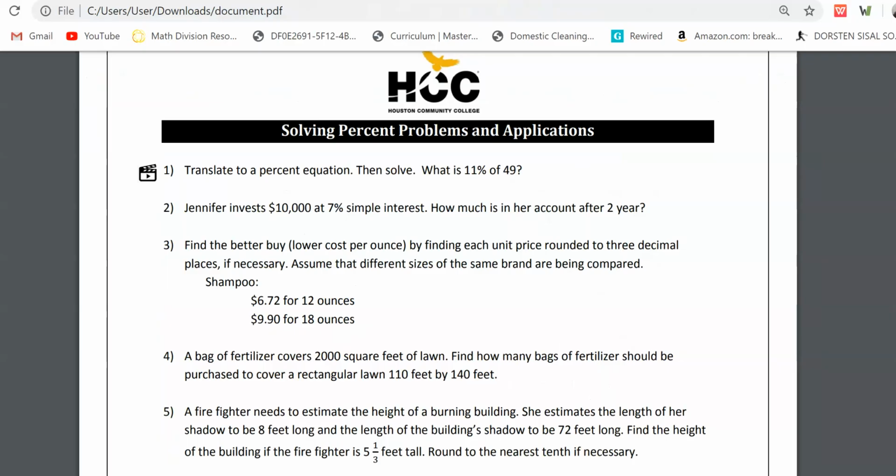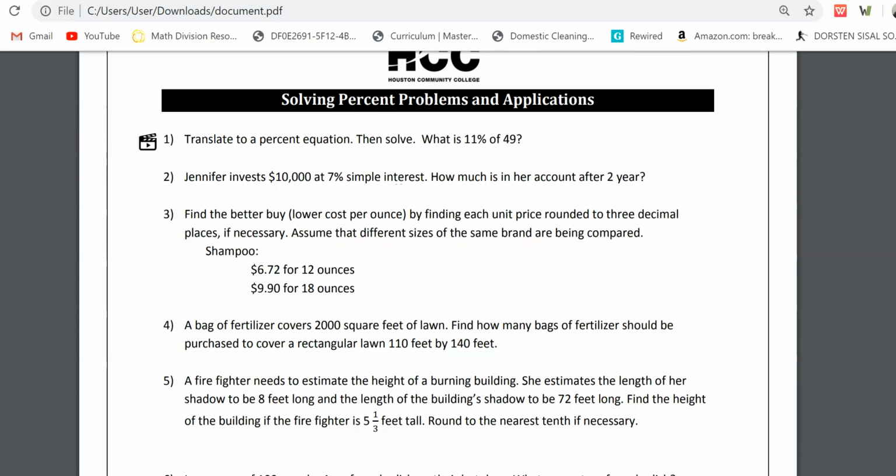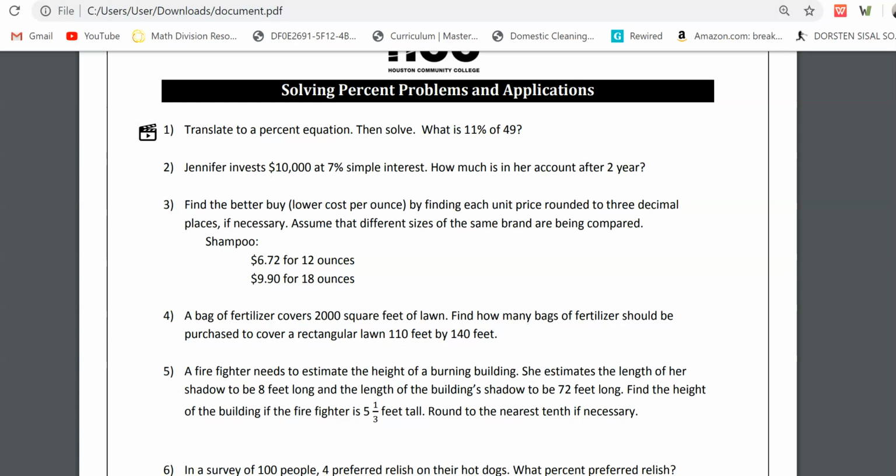Okay, so now let's move ahead. The last few skills are going to be the application problems on percent, and then we have order of operations. I believe I talked about a few of these, like the better buy, but I will go ahead and just do it. Give me a second to get set up here. I want to do it on a larger scale so that everyone can see the work that I'm doing. Let's see if this loads up.